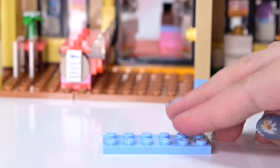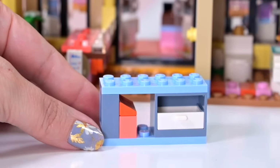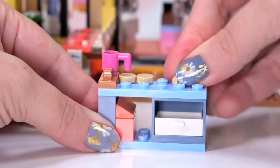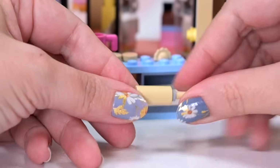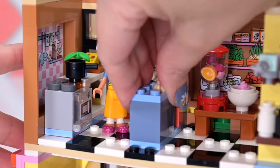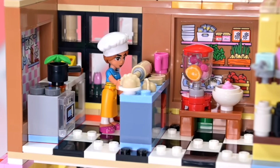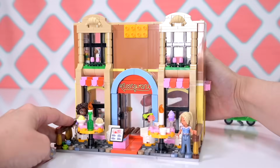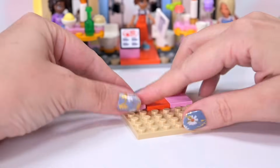But maybe there is pizza included in the food stuff, so we'll have to have a look as we go along. So that goes up there in the corner, and then we've got another, this is the food preparing bench. This is where we're making the dumplings. So we've got a roller and a couple of little flattened ball bits of dough back there. Oh my gosh, and a dumpling ready to go. Oh, and the pink cup's for a little bit of water so you can keep it wet? Oh, well, damp. Oh my gosh. All right. I love everything about this. This is so good. I especially love the inclusion of the dumplings. It's so cute.